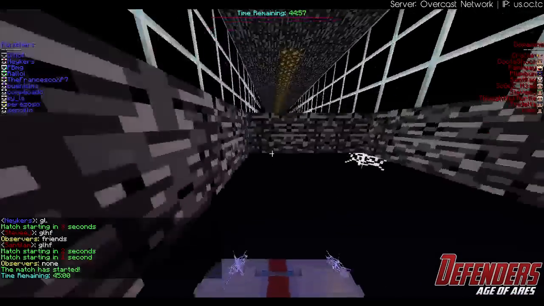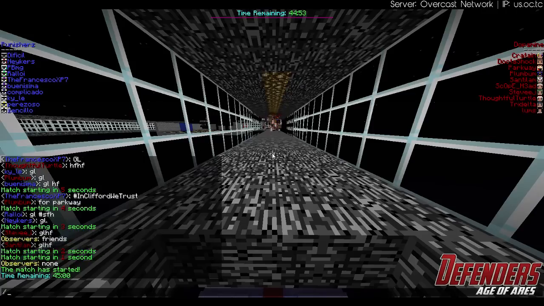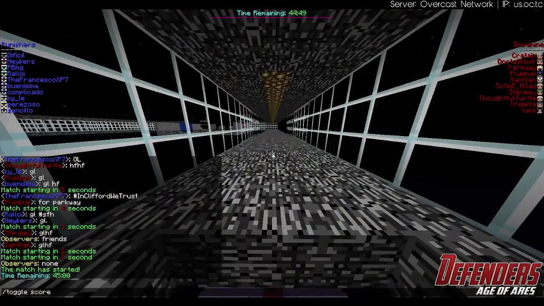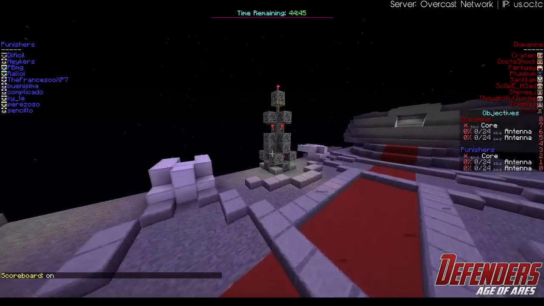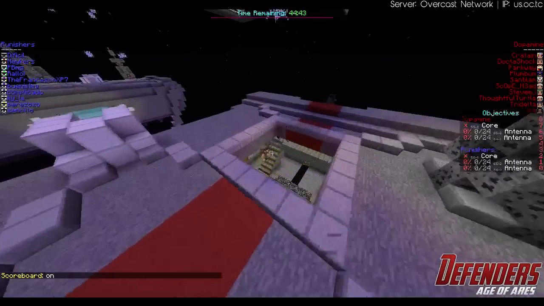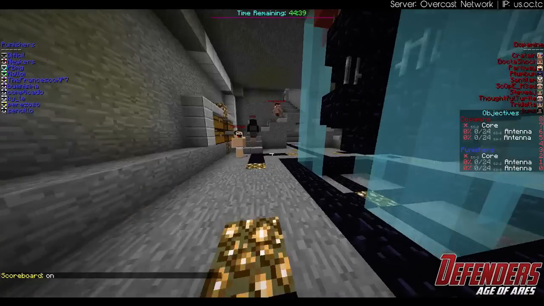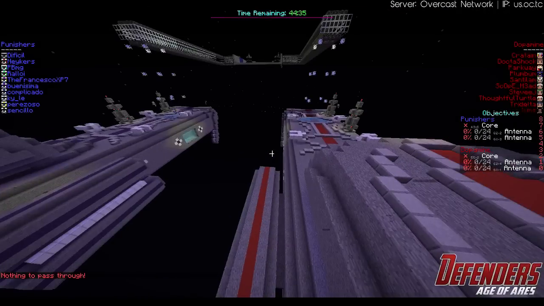So the objective of spaceship battles here: we have a core, and monuments, antennas as they're called on this map. The point is to destroy these antennas on top and destroy and leak this obsidian core in the middle. Dopamine is red, Punishers is blue, and this is a very TNT heavy map.